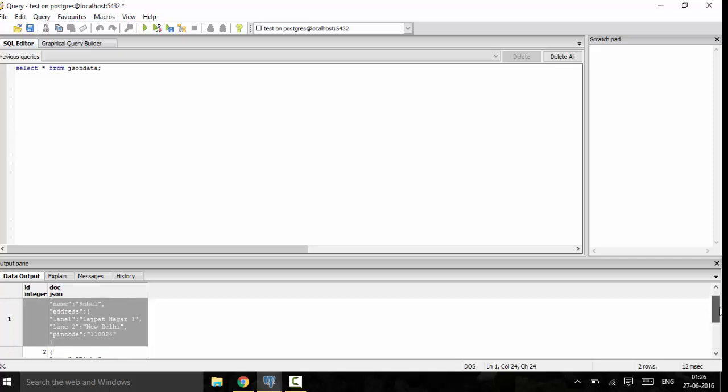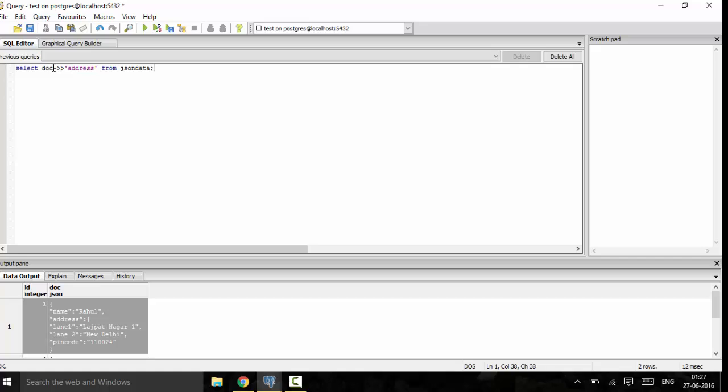Next I'm going to tell you how to fetch a particular field from our JSON data. You could use select doc, that is, if you remember, the document that I mentioned, and this arrow symbol here means to look up the JSON data for the following field name that I will enter, that is address, from json_data.